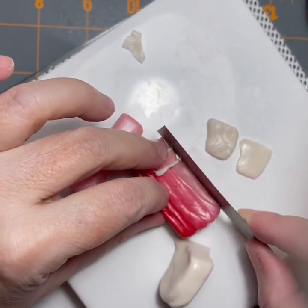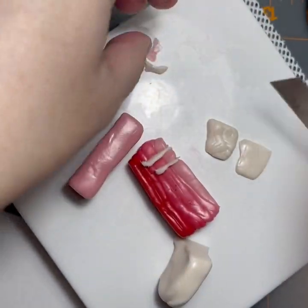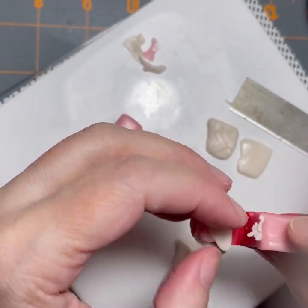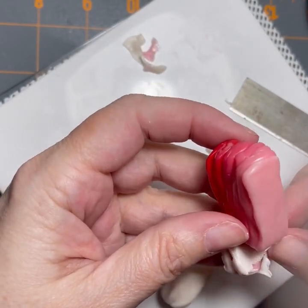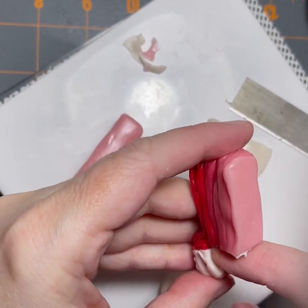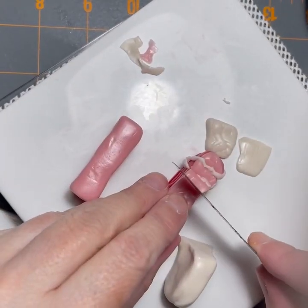I hadn't realized yet that I didn't put the slice of white all the way to the bottom. You will see here that I did, yep, right here. Oops, I forgot to put it all the way to the bottom. I probably should have cut another little piece and stuck it down in there, but then I just was like, let's just keep going with this. I'm not gonna mess with that.